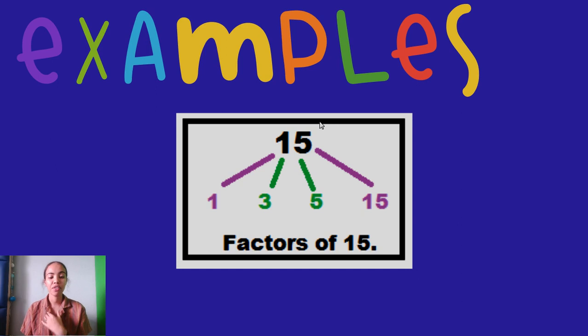I'll move on to 15. That's an easy one. 1 times 15 is 15. So that's 2 factors. 3 times 5 is 15. So that's 4 factors altogether. So these are the factors of 15. Okay, that's our recap. I'm sure you guys can remember that. You just have to remember the name factors.